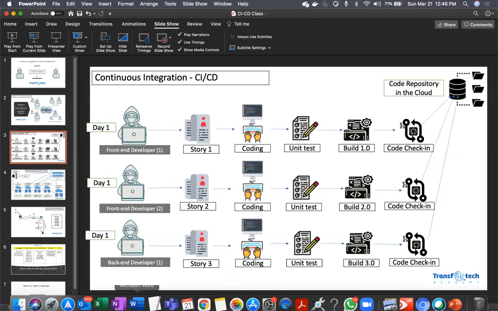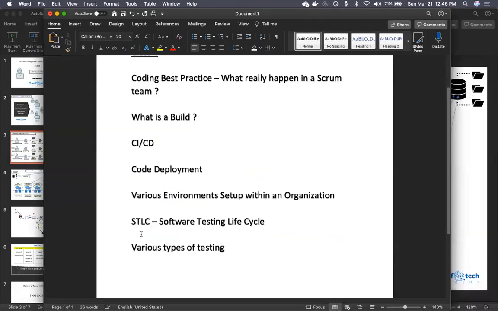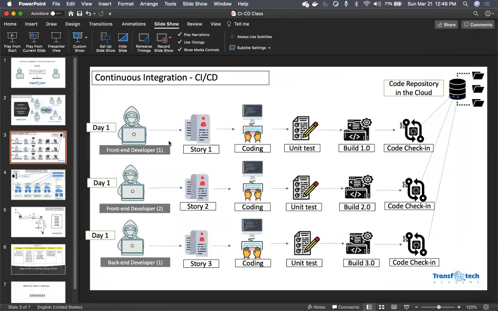That kind of starts the question also. Remember STLC, software testing lifecycle. So this is software development lifecycle. You start with the sprint planning meeting, developers understand the requirement, and then they start coding. They are doing unit tests. It's all part of development. But when does the software testing lifecycle start? Is it from day one? Then the software testing lifecycle has to do with you because you are the tester. So what do you do when the developer is coding?